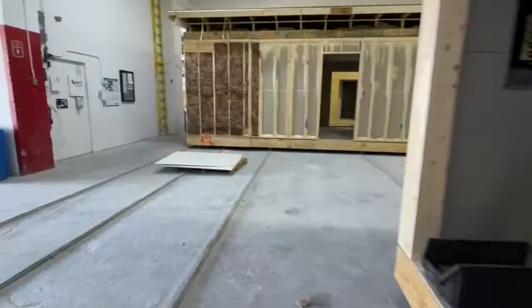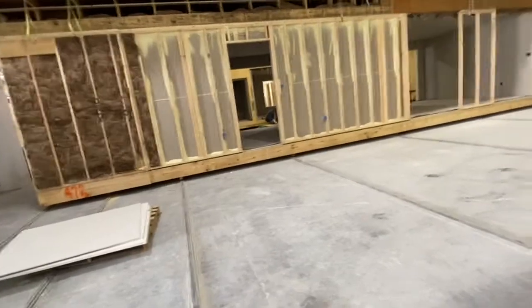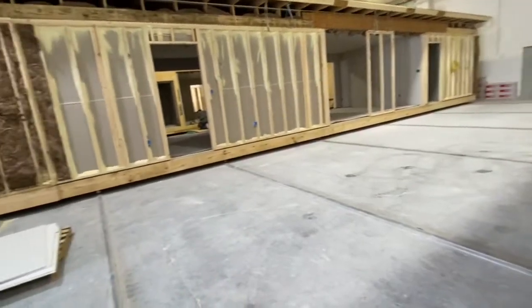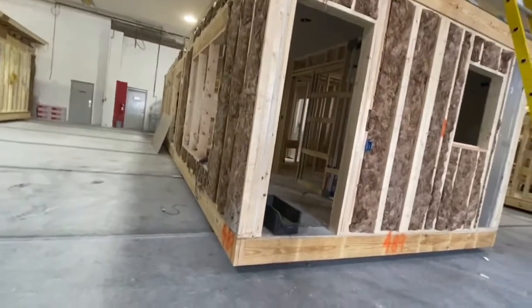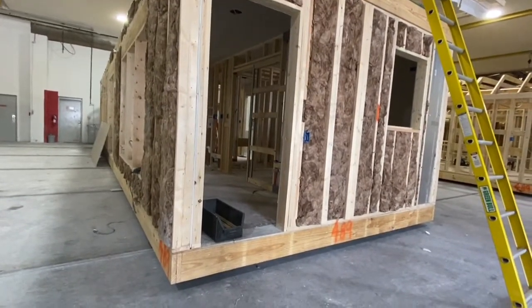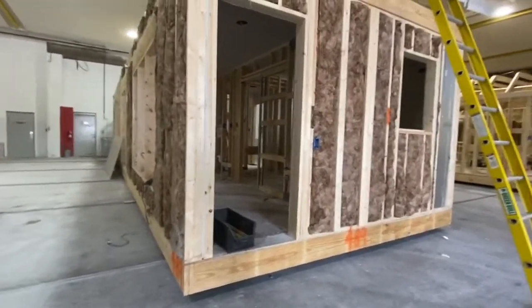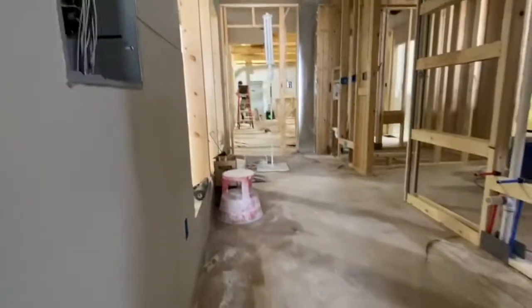Generally our houses, number one, have more wood than a site-built house, just the nature of the way we have to build things. We have more adhesives. You have a foam seal. We use adhesive on our interior drywall. We use adhesive on our sheathing. That allows us to transport these down the road at 60 miles an hour and put them in place off a train. So that translates into a stronger, tighter home on the job site, basically. So here we're doing our plumbing, heat runs, and our panels, which will all be wired and finished.